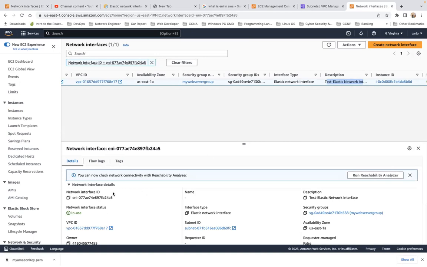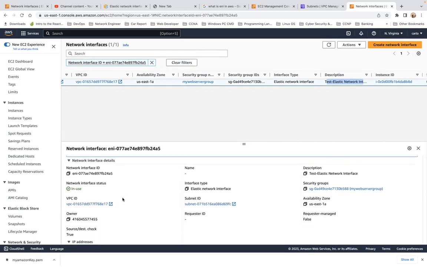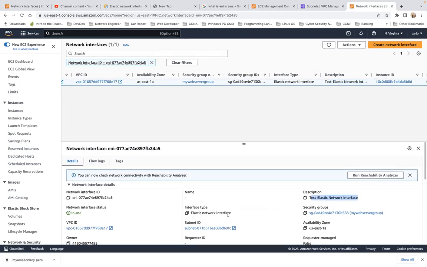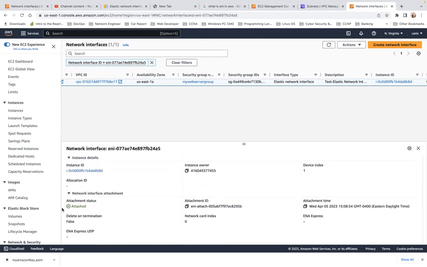It's showing you everything here: the network interface ID, the source, the name, the description is the name that I gave to it. All the details and everything that you need.